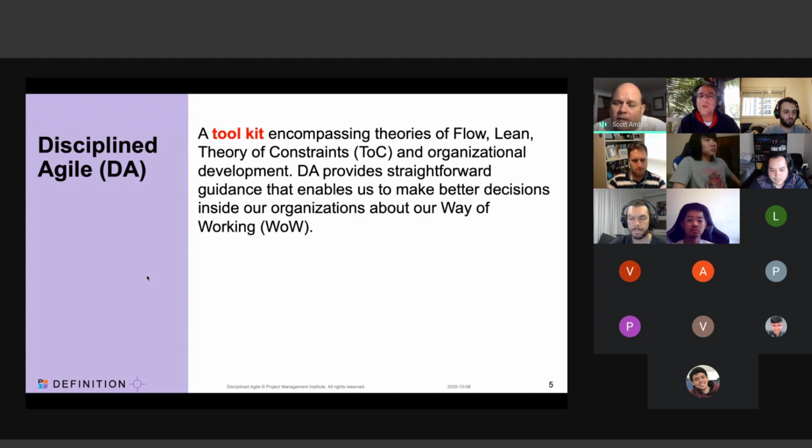In many ways, where the frameworks give you a fish, they feed you for a day. Disciplined Agile is all about teaching you how to fish and feed yourself for life, and I think you'll see that as we get into it. This is a different proposition, and it's a little more complicated than what you'll see in some of the frameworks. It's easy to buy fish, a little harder to know how to fish and clean a fish and then cook it yourself. That's the main difference. There's a little more complexity involved in being able to fend for yourself.